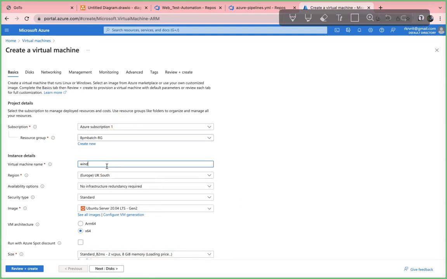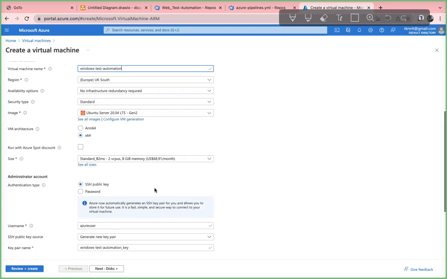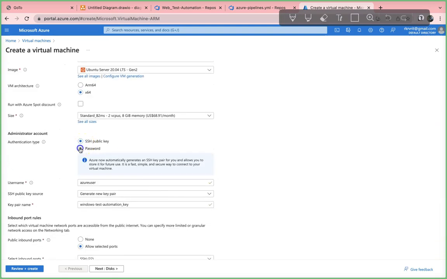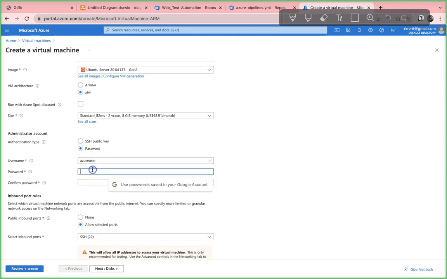I'm just naming it Windows for test automation, just for reference. The region is fine, everything is good, and I'm taking the password based approach, using Azure user here.